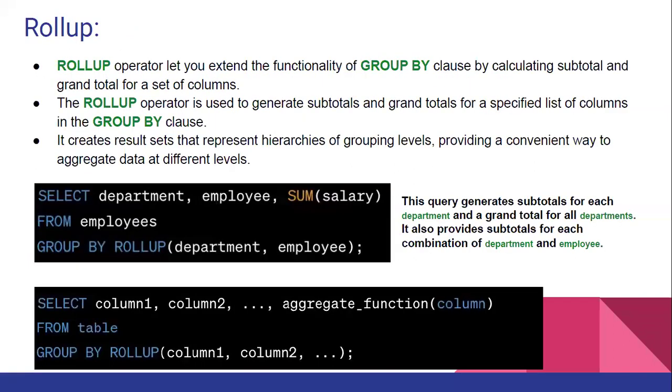We'll move to our next topic, rollup. So what is the rollup operator? Rollup operator is an extension of a group by clause which helps you calculate subtotal and grand total for a set of columns. We'll understand in depth once we start working on the rollup function. The syntax for rollup clause is select statement, then the column name, then the aggregate function with the from table name, then we'll write group by clause and rollup, and in parentheses we can mention the column names we want to perform the rollup on.